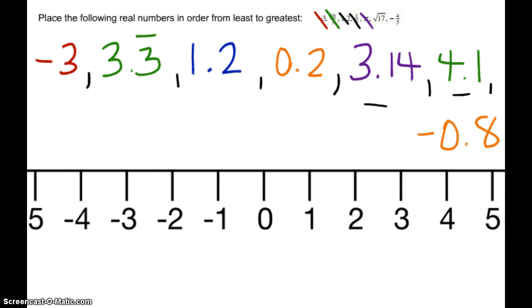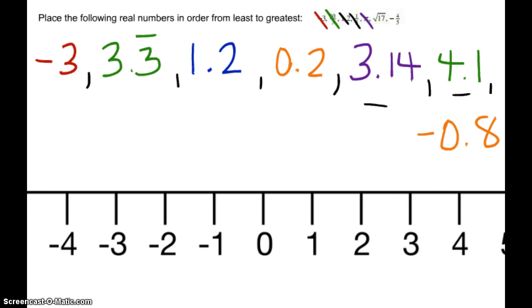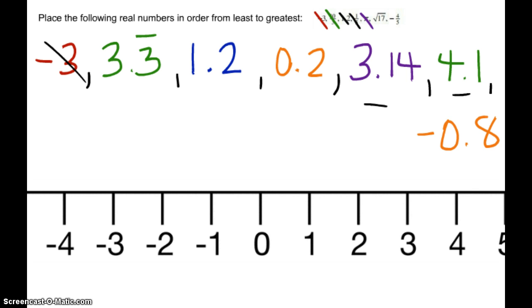I'm actually going to enlarge it just a little bit. Alright, so we're just going to go down the line here. Alright, so -3. I'm going to place -3 right here on the number line, because I know that that's pretty exact. Now we have 3 and 3/10 repeating, which was 10/3. Well, let's say this is 3 1/2. So 3 and 3/10 I'm going to estimate is about right there. So I'm going to put it down as 10/3. It's difficult to write on.